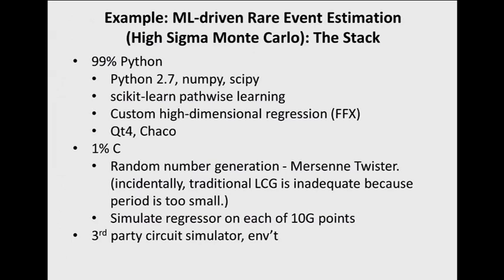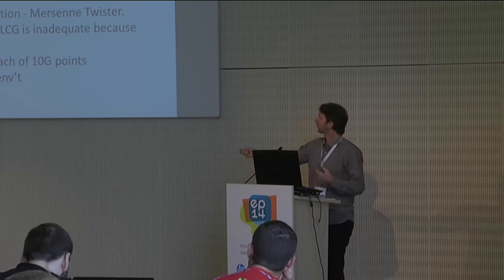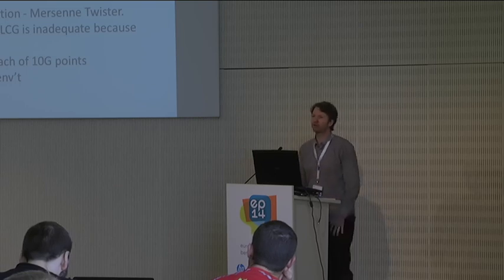And incidentally, you actually need something like Mersenne Twister. It has a period of 10 to the 19. LCGs, these linear congruential generators, they only have a period of about 10 to the 12, 10 to the 13. And if you think about it, if we're looking at 10 billion points, that's 10 to the 10, right? Times 10,000 variables, that's 10 to the 4. So we're already at 10 to the 14 right there. So 10 to the 14 is big, it's beyond what a regular random number generator can do.